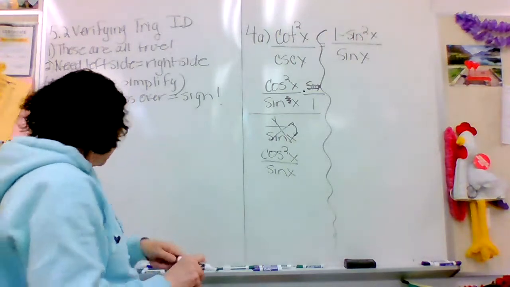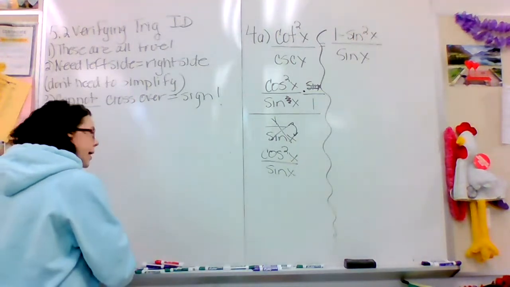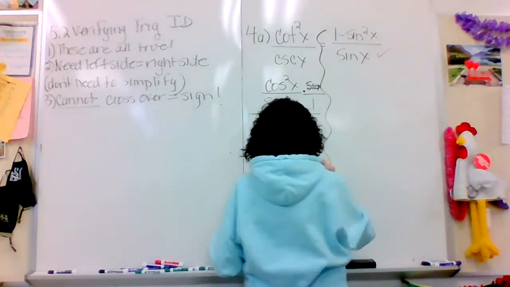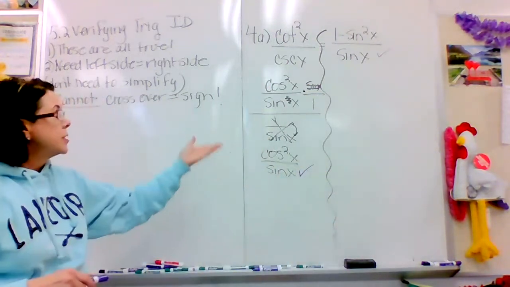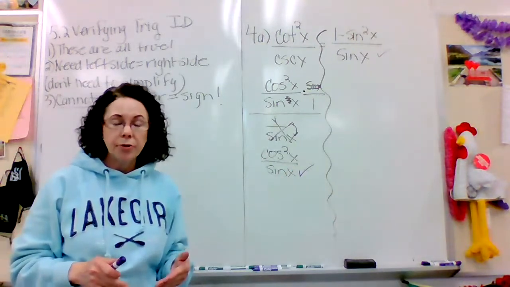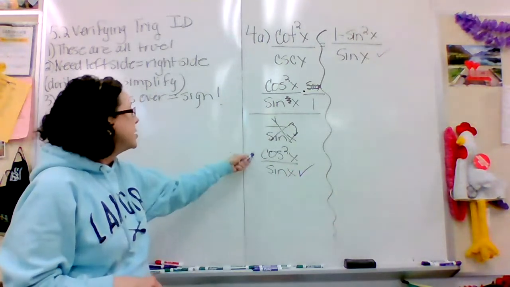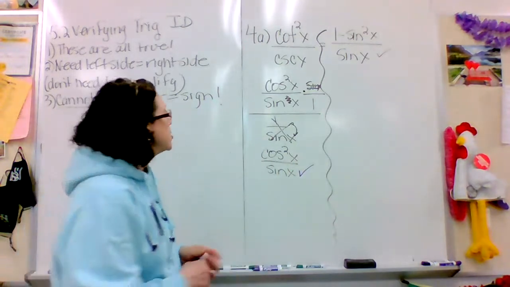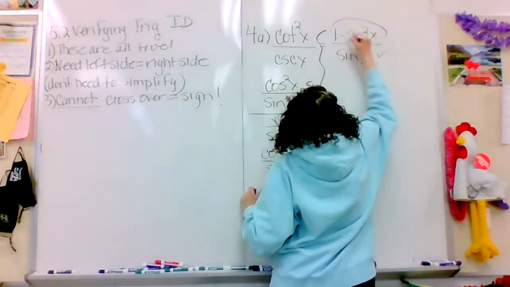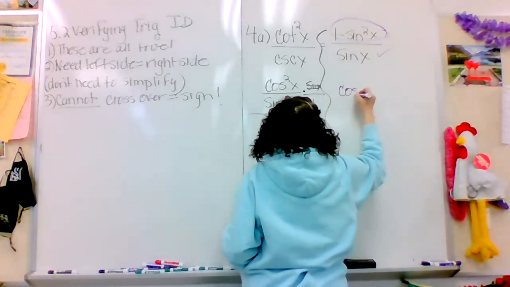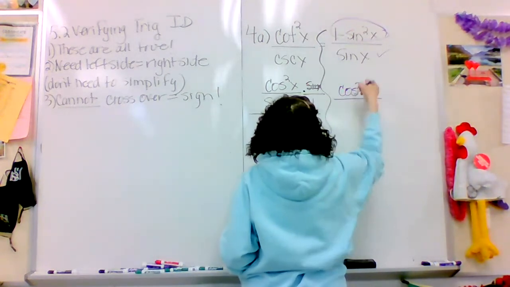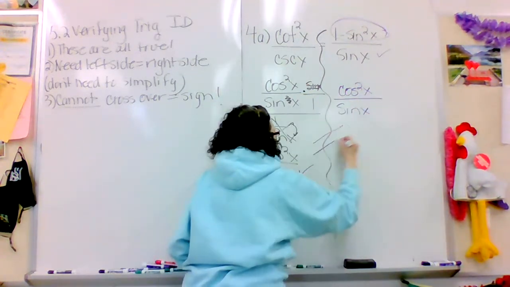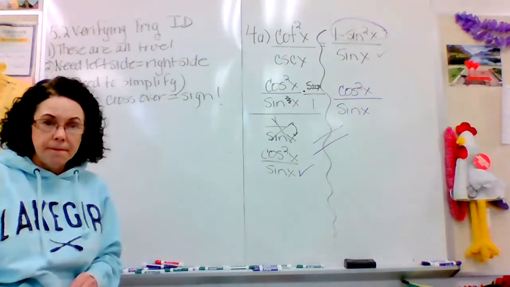Let me look on the right. Notice that I'm set with the denominator. There we go. The denominators are the same. I just need the numerators to be the same. Is cosine squared equal to 1 minus sine squared? Yes, it is. So what I'm going to do is 1 minus sine squared. My Pythagorean identity says that's cosine squared. Now these are exactly the same and I'm done.